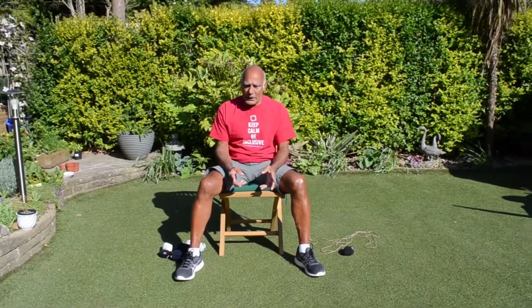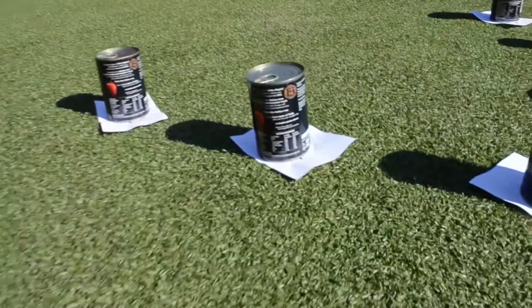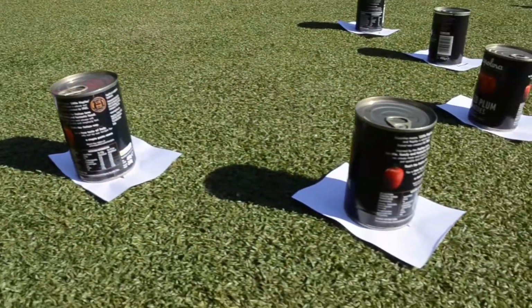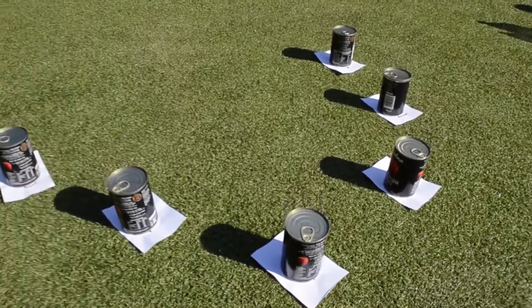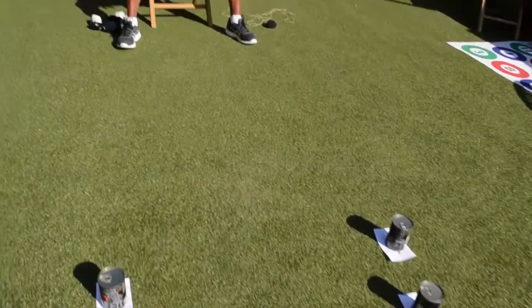A home version of skittles involves skittles that are in fact tins of food like baked beans, tomato soup, that sort of a tin that doesn't get knocked over so easily. And there are 6 tins. Underneath each tin is a score sheet numbered from 1 to 6, with the 1 and 2 obviously being closest, 5 and 6 furthest away, so that the further away the tins, the more points you score.